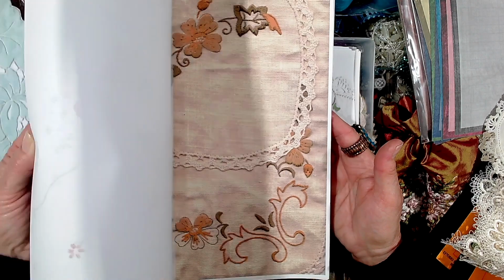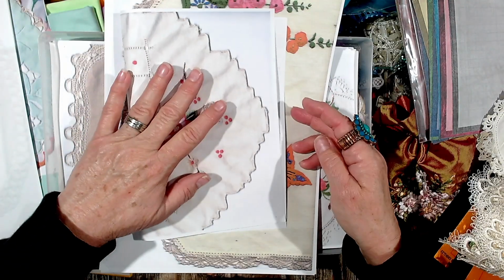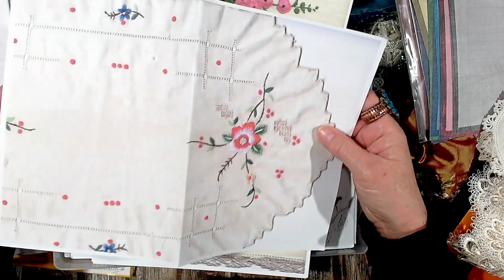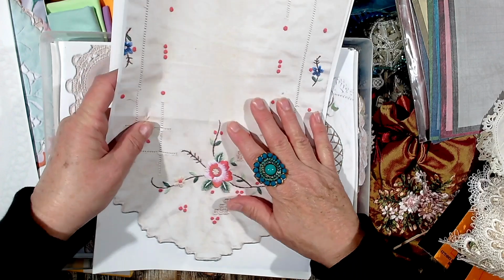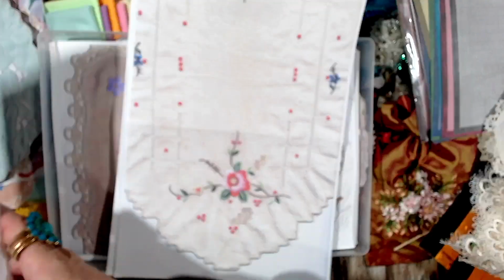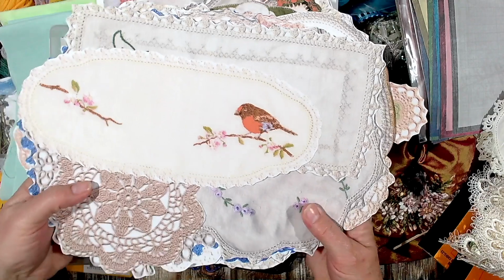And there's all sorts of part doilies in there that are just gorgeous. Like I said, they're too big to scan as one doily that will fit on the A4 paper. But then you can fold them in half like this. This is what I do with them. And I cut that so it's got a really pretty edge, and then you can put them in your junk journal as a page. Okay, so that's what I do with these. I just cut along there. These ones here, if I cut along here, I might sew along there on the sewing machine as well, just to give it more interest. So that was part doilies 2, and this one here was doilies set 9.